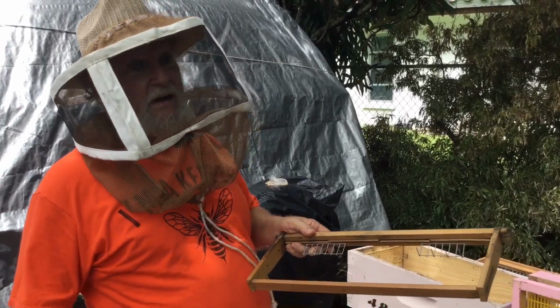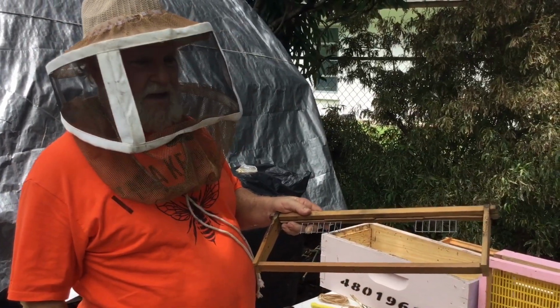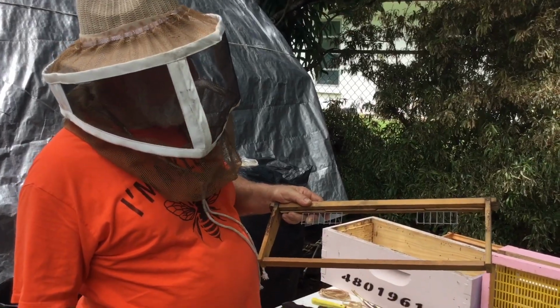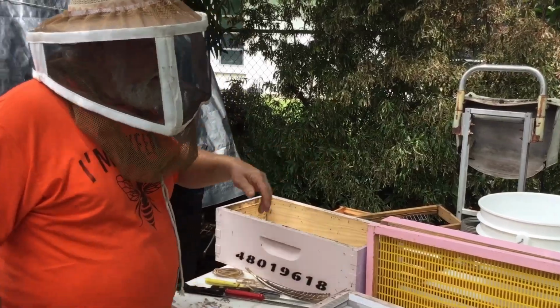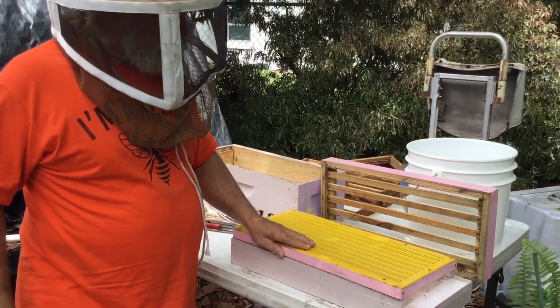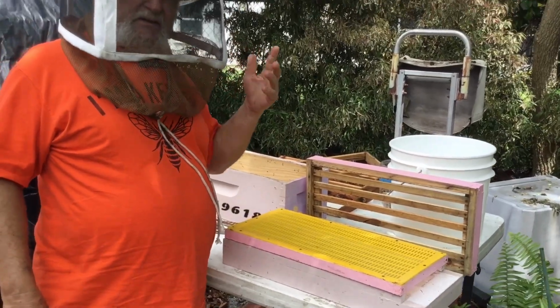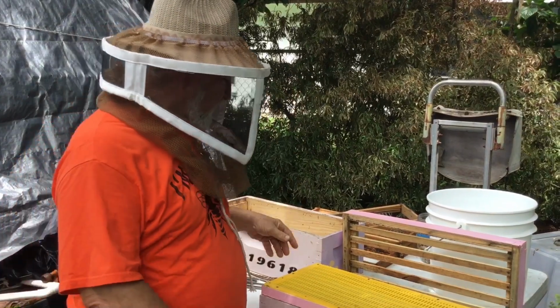And of course, if you're going to do top bars, this is, in my opinion, the best way to do a cutout and transfer it to a top bar. But we're just going to go ahead and use them today. All right. So again, just as a reminder, I like to go ahead. It shouldn't be necessary in this case. There should be plenty of brood, hopefully, for them to be wanting to cover.